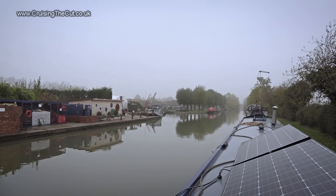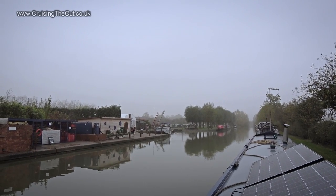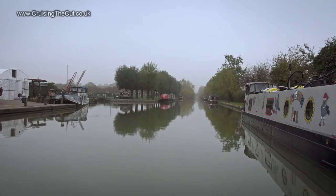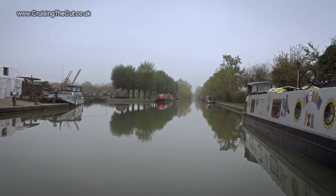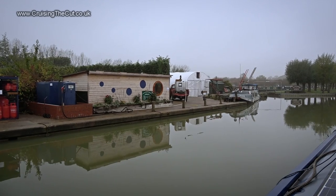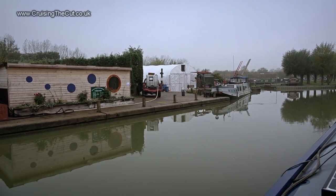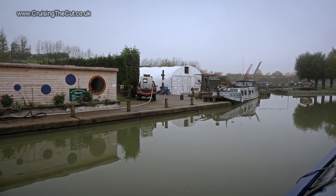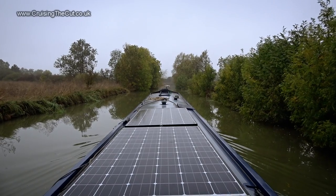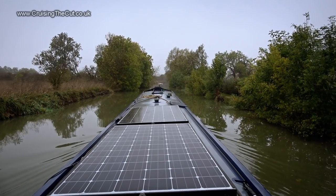It's the next morning. Now, what was I saying about that forecast? Sunshine, wasn't it? I think all this will burn off actually, so I am going to set off. Bye bye Yardley Gobion. It's been quite a pleasant little spot - there's a loud road, but actually not that loud and perfectly pleasant. There's not a breath of wind, it's actually quite mild. It's rather nice. Let's go.